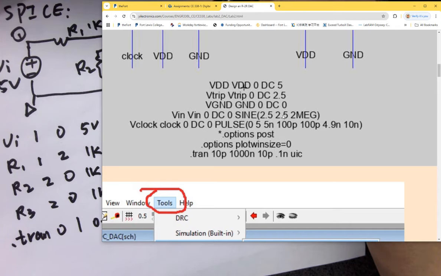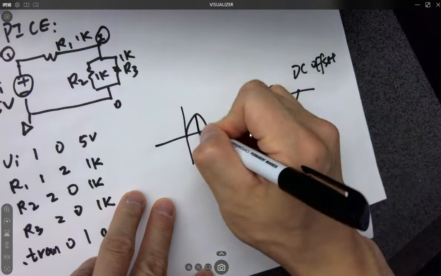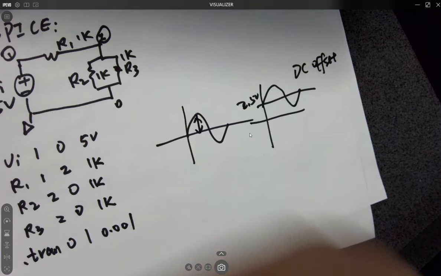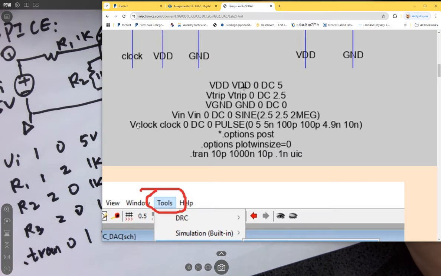2.5 and 2.5. What are these? One of them is amplitude, and one of them is the DC offset. It's really interesting. You don't put a DC offset here, but you put a DC offset over here, which also works, I think. So one of them is amplitude or magnitude. So what is the magnitude? This, right? It's not peak to peak. Let's see. What about this?